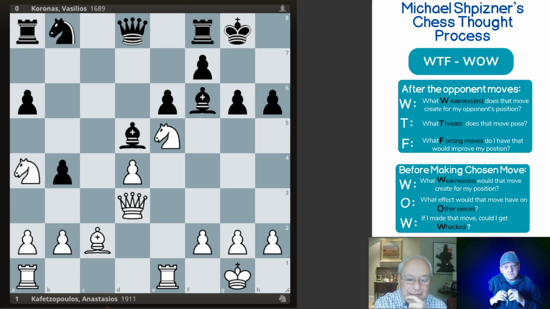Meanwhile, white has accomplished a nice little battery, queen and bishop battery on the light squares. And black just made this weird move, which I would think is weakening his kingside castle. No?